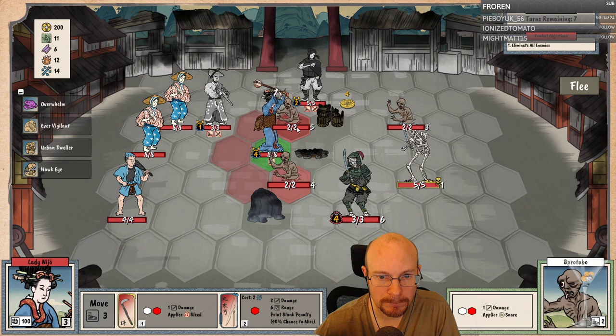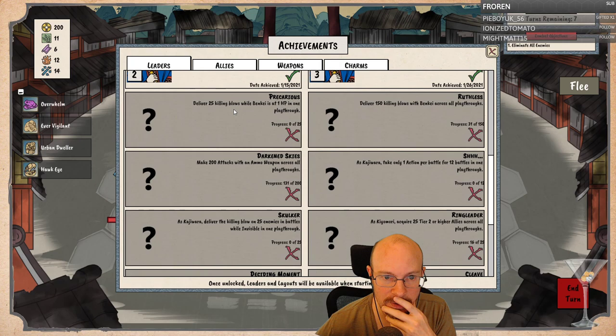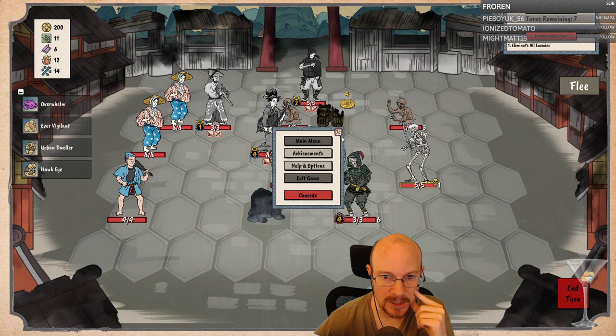How many more ranged weapon kills do I have to get? 200 attacks with an ammo weapon. 131, so I need 69 more ranged weapon attacks. Maybe I can make that happen today.